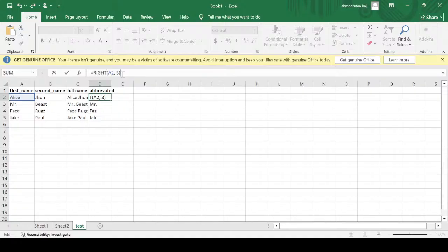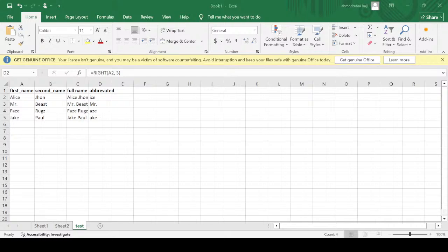It will give me the last characters. I see the last 3 characters. That's what it gives me. I hope you have understood what left and right functions are used for. Now let's go back to our notes and see what we can do.